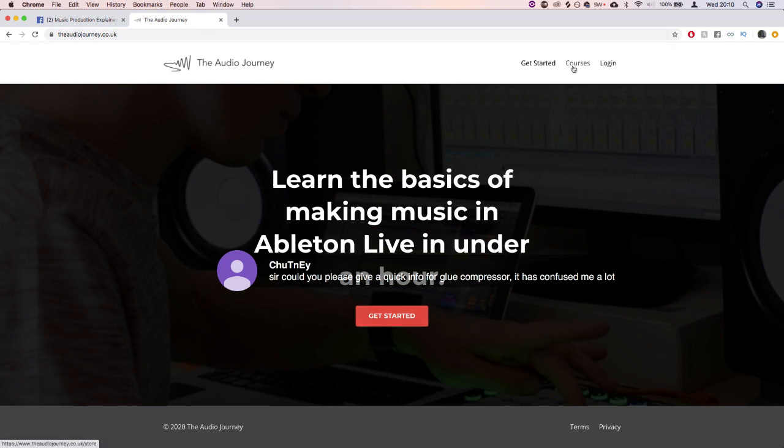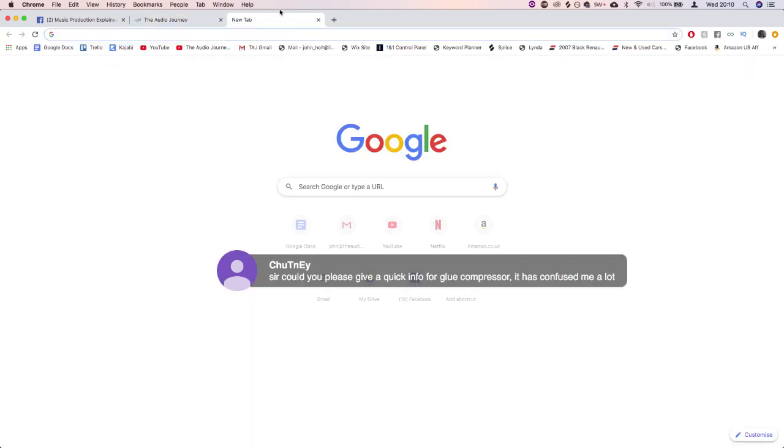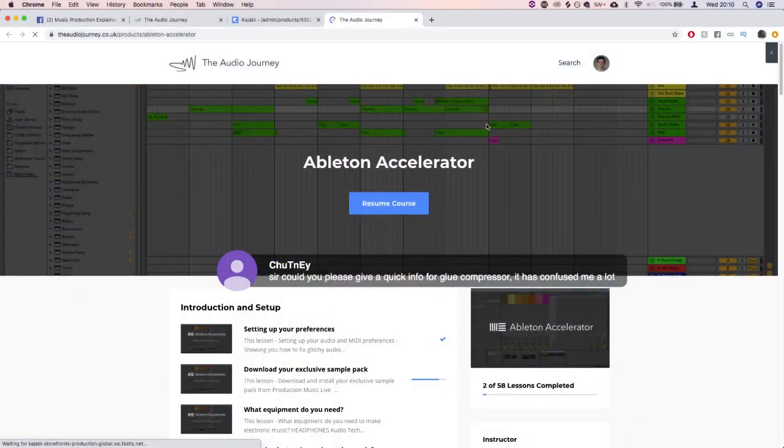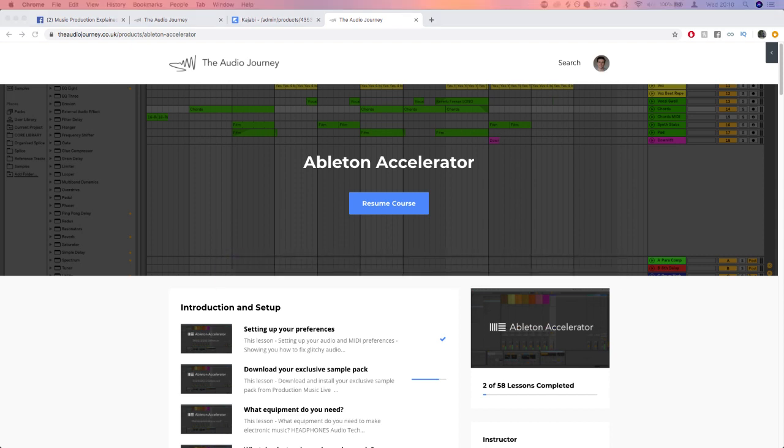I wonder if I can, actually, if I go through Kajabi, I'll get this up on here and we'll be able to see products, Ableton Accelerator. Okay. So here we go.